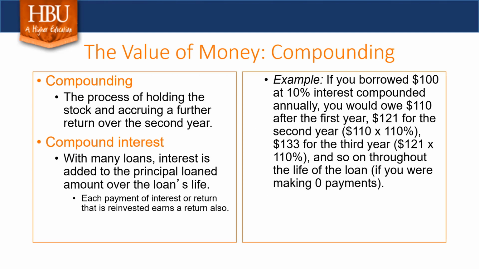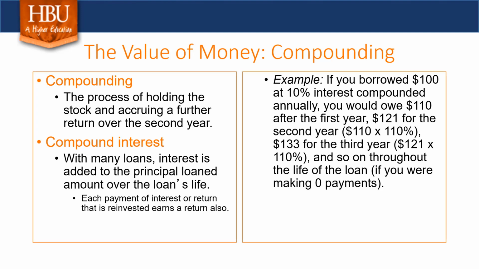And in this slide, we're going to consider compounding as a way to value our money. And I have now officially become my father, as I remember distinctly my father discussing the ills of getting a credit card because of compound interest, or the positive of putting my money in savings because of compounding interest. So here we go. I am my father. Compounding. It's the process of holding the stock or accruing a further return over the second year.